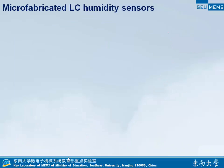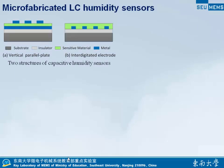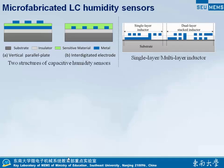The topic today is humidity telemetry. So the sensor node consists of two elements. One is the humidity sensitive capacitor, and the other is the inductor. It is well known that there are two constructions of the capacitive humidity sensor: the vertical parallel plate and the interdigital one. We all know that the former has a higher sensitivity, but the latter can be fabricated with a simple process. On the other hand, planar inductors can be divided into single layer and multi-layer inductors. Of course, a multi-layer inductor can provide much more inductance for the given chip area.